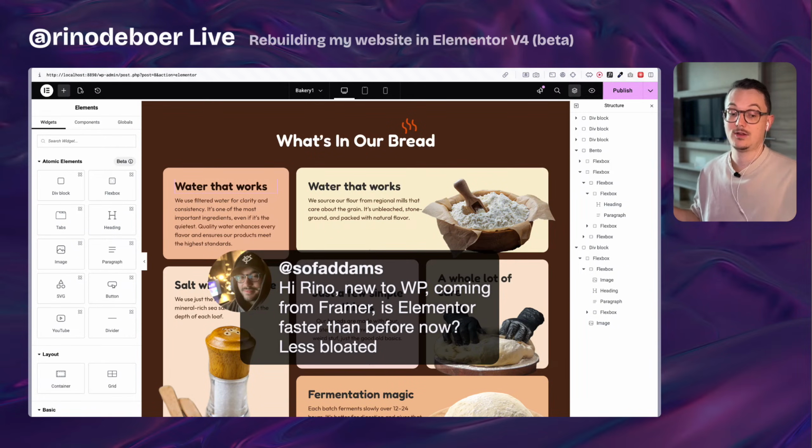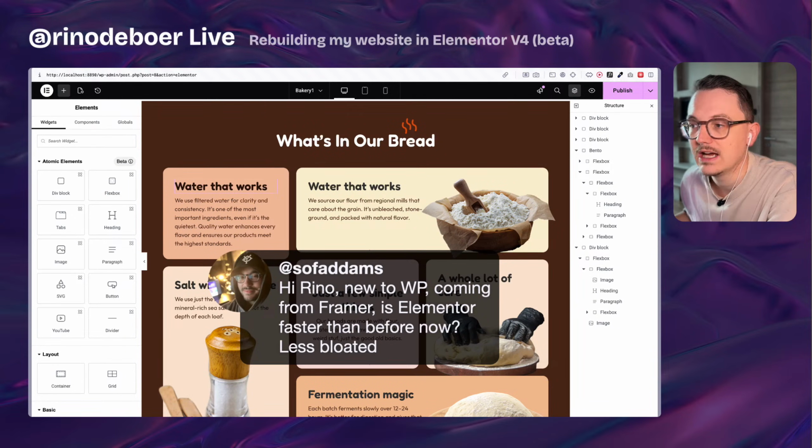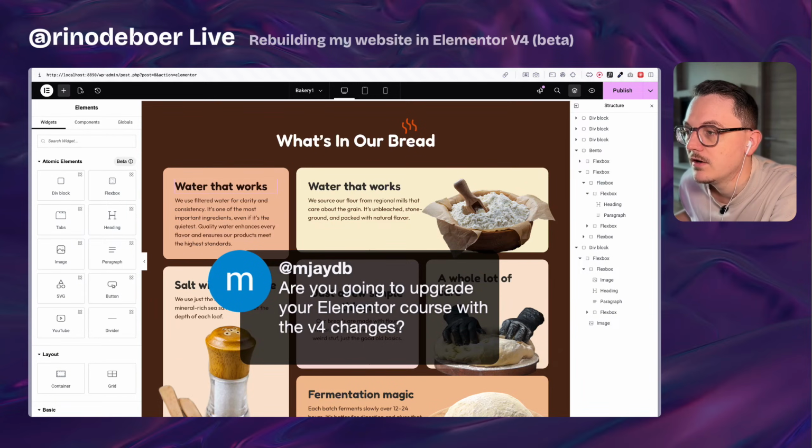And hey, listen, I'm not a coder, but this is what I've heard from coders, that Framer is very easy to work with, but it's limited in terms of features, and also the quality is not so great. Elementor's quality was also not great, but that's why they're making this new version now, which we're going to use to rebuild my website.